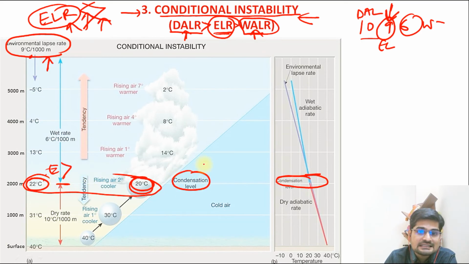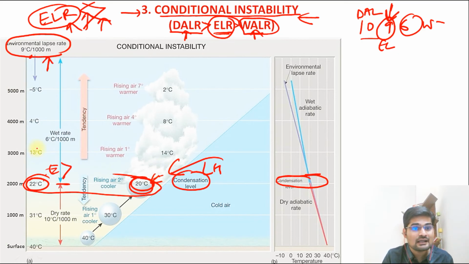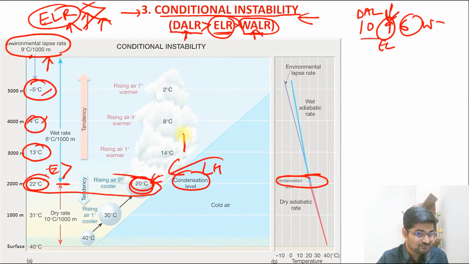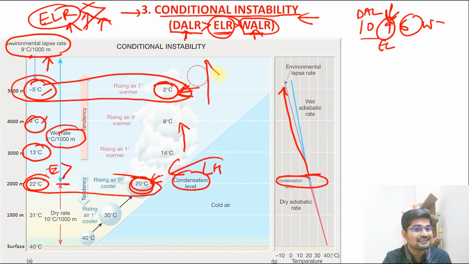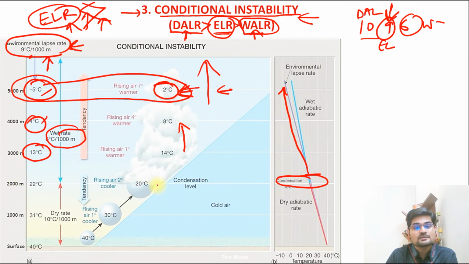But once this latent heat is added, what happens? This particular latent heat does a change, and that is where in the next segment what happens? This is 13, 4 and 5, that is -5, but here the temperature has been added, so it is greater now. So this is where there is a change, a shift. It means what you observe is due to this wet adiabatic lapse rate, there is again a change in this layer, and what you see, the warming is there in this parcel of air, and if it is warming, it will go ahead, right? So this is again an unstable condition, but till a particular extent it was stable.